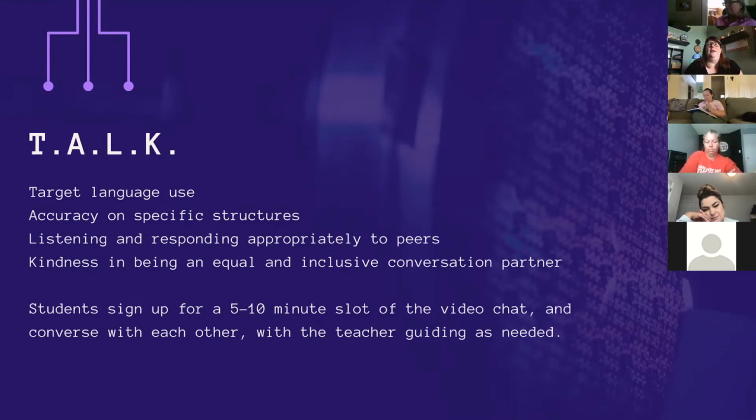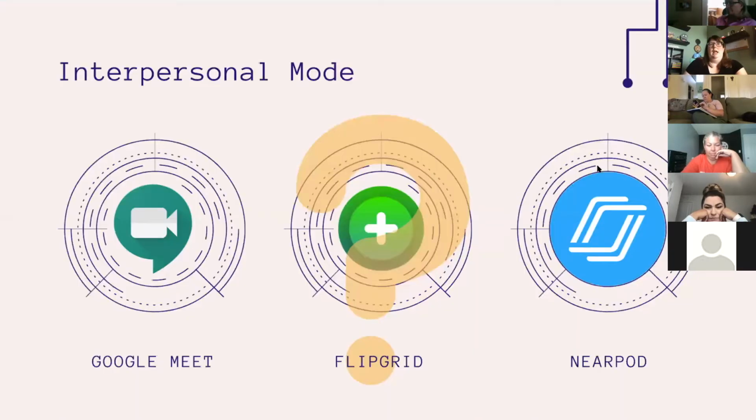The higher level your students, the easier it is to do a big group, I have found. I usually can assess about 10 of my Spanish 4 students at one time, because they can run the conversation on their own, whereas my Spanish 2 students, the smaller the group, the better. And then Nearpod is also possible for interpersonal mode. And again, I'll talk about that during the Nearpod training this afternoon. However, it's not your best bet.